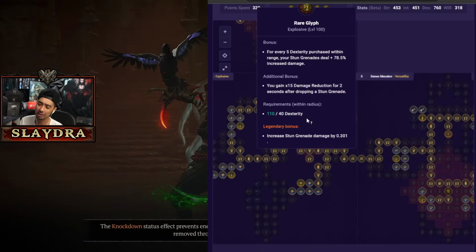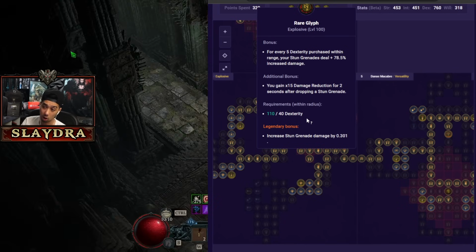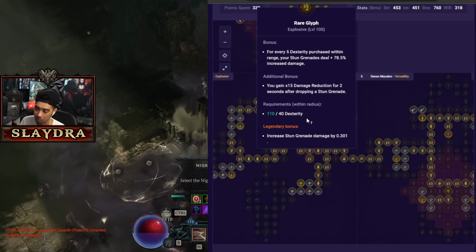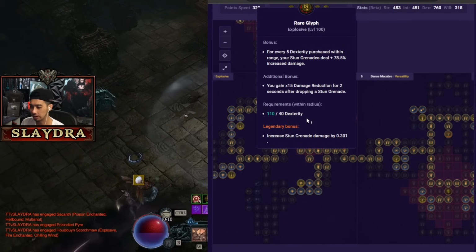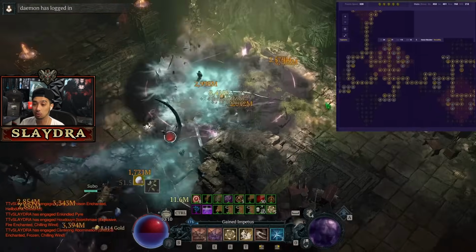And there's also someone that mentioned some of the damage calculations on the explosive, because this is all with stun grenades, right? Now, since it counts as stun grenades, we get all of the bonuses with the stun grenades. So as far as it goes, there could be some sort of bug with this, but I'll update you guys if anything changes with the build. But that is going to be one of the top tier builds this season.